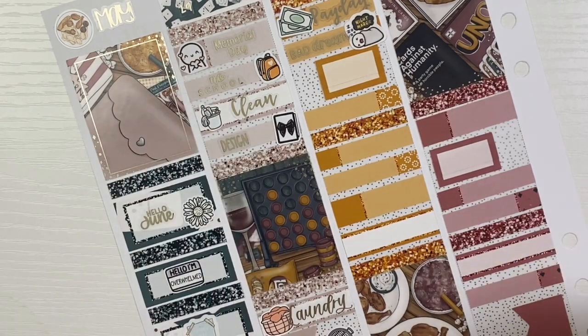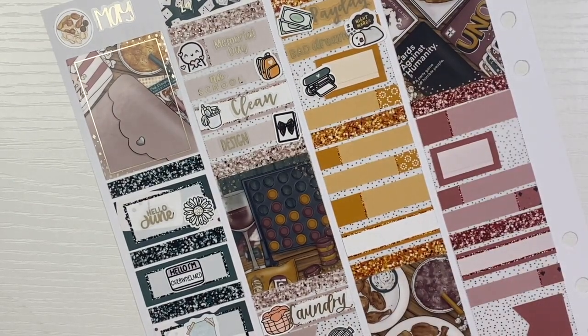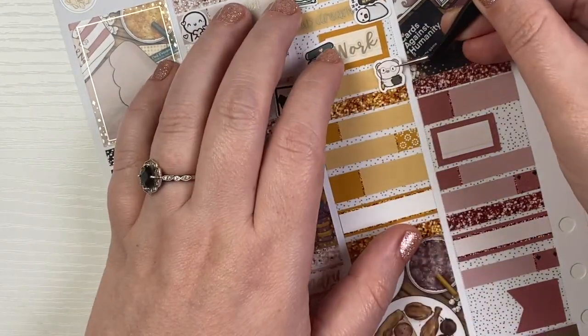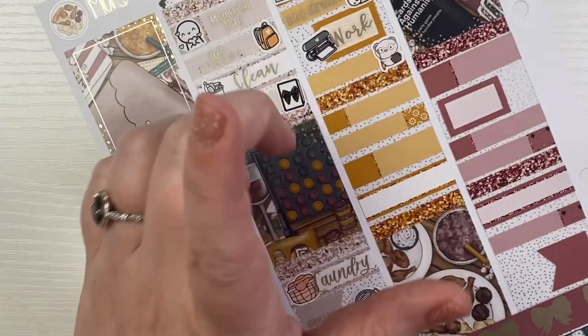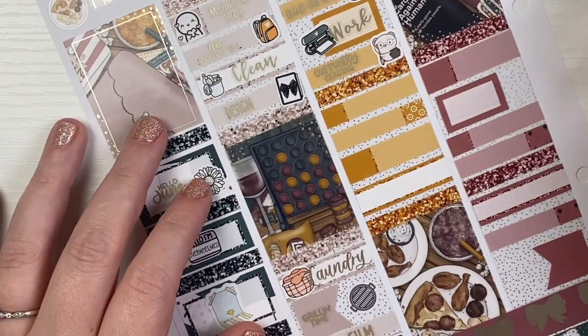I worked. So for work this week, I have a cutting machine from my shop and then the work script from the foil bundle. We listened to Harry Potter book 7. So I do have this Potter pic from McPlans and then currently reading script from my shop in font 5.